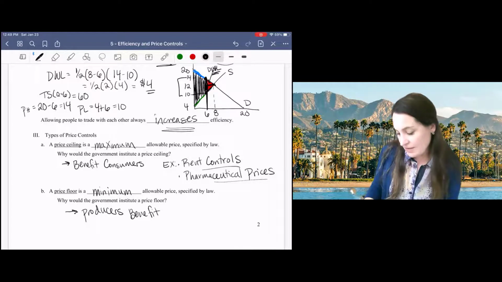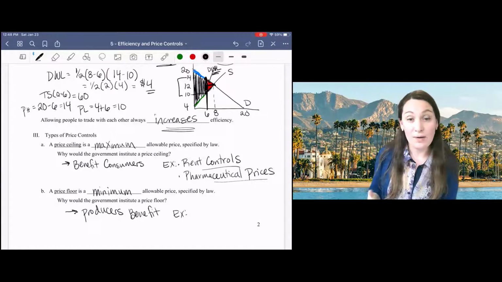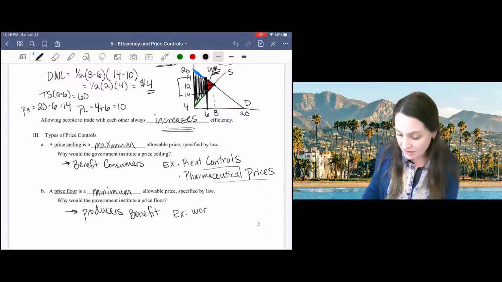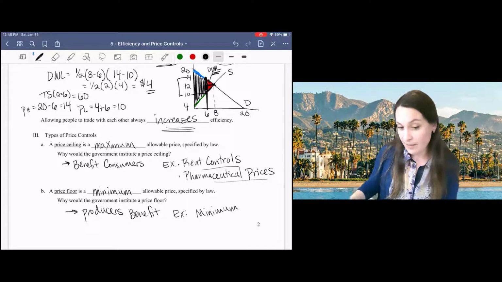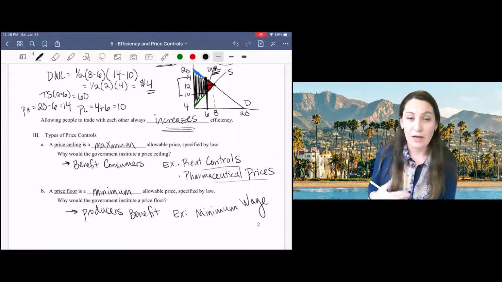So there are a couple different reasons we might be instituting price floors. One is that we're worried about profitability or sustainability of an industry. And the other is the situation where, again, we're worried about low-income households. So some common examples of price floors include the minimum wage, where, again, we're worried about low-income households being able to afford necessities and improve their standard of living.